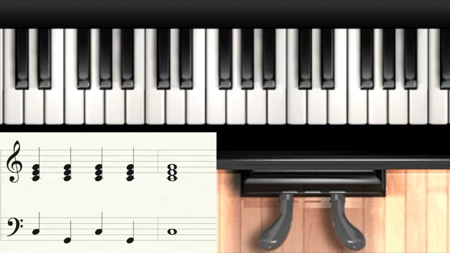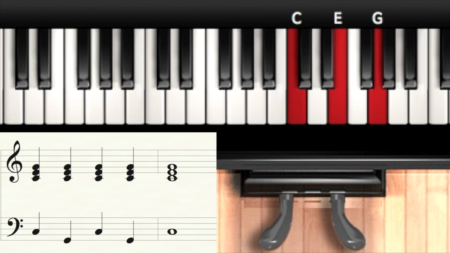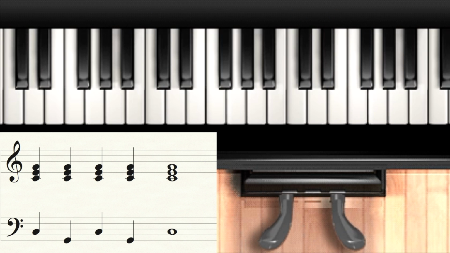We can also use inversions to take chords that are relatively static and give them a sense of motion. For example, any kind of polka or salsa where you have a sound like this. So the chord is not changing, but I'm moving the bass line to other notes within the chord, and that gives it a sense of forward motion.